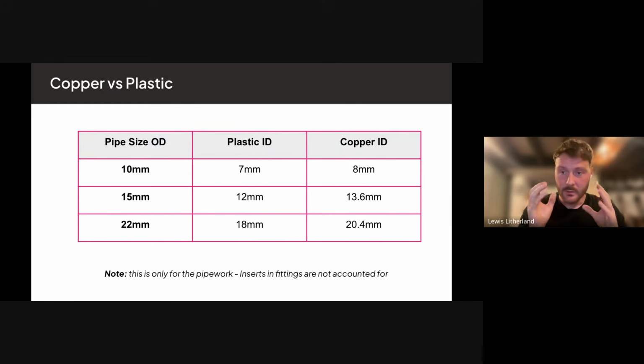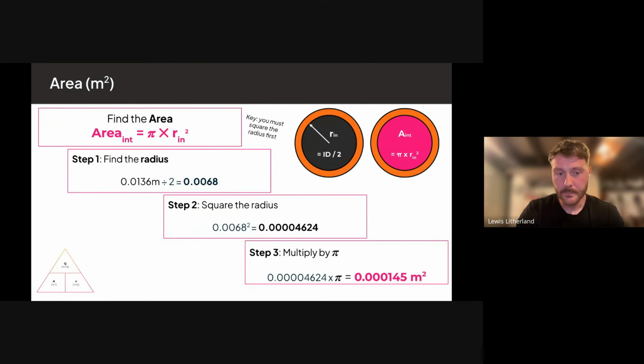So, something to be very, very conscious of when you're designing systems, and when you're selecting what material you use. Again, I don't want to be telling people what to do and what not to do, but just be fully aware of what is there and what we are actually using here. So, yeah, take that as you will.